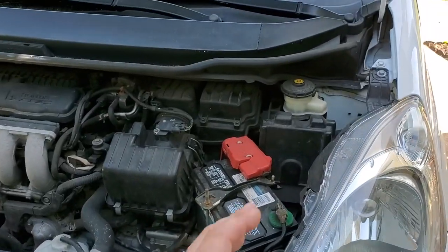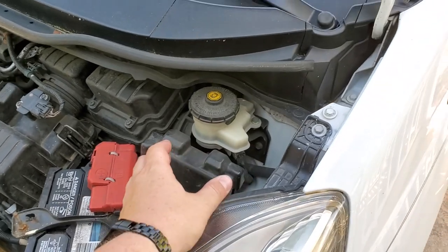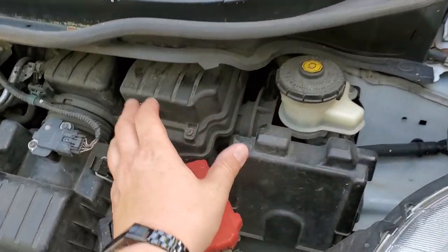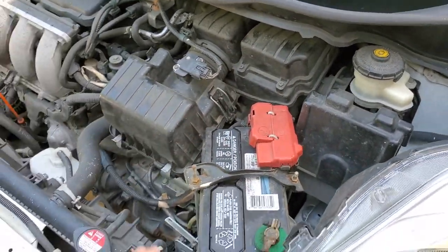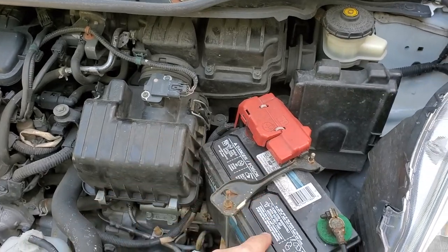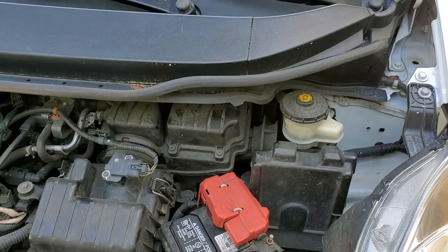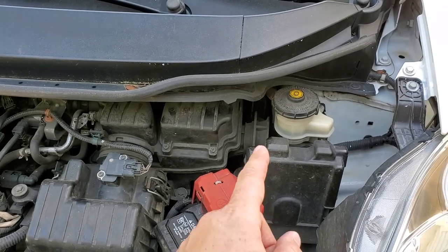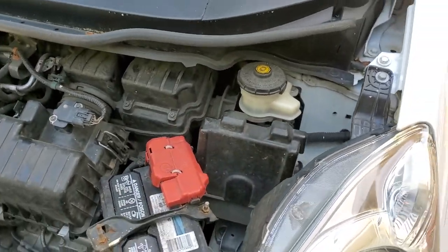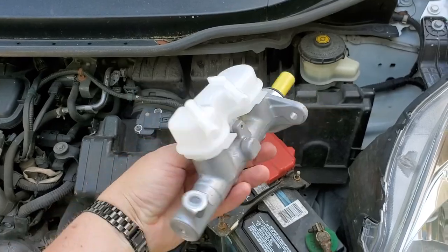So to get to your master cylinder, this is actually not your master cylinder. This is just the reservoir, like I mentioned earlier. But actually, the master cylinder is all the way over there behind this air box. So we'll have to remove this air box, and probably the battery since it's in the way, and then we can get to the master cylinder. Your master cylinder is connected by two hoses that go to this little reservoir. And this is basically how your master cylinder looks.